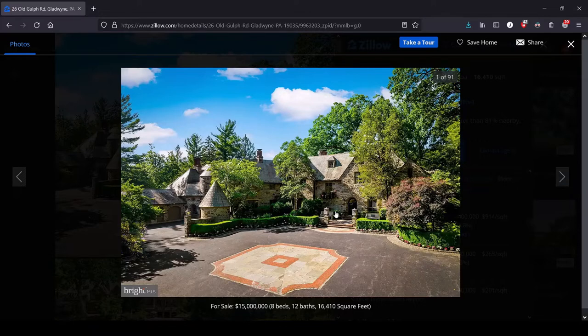What we've got here is one of my favorite contradictions. It's a cottage-style mansion. And the little round turrety things and the archways, that's all what gives it that cottage vibe. And then the fact that it's fucking enormous is what kills it. So this is an 8-bed, 12-bath, built in the 1920s, so we're hopefully going to see some nice historical touches if it hasn't been too mangled by the renovators of time.